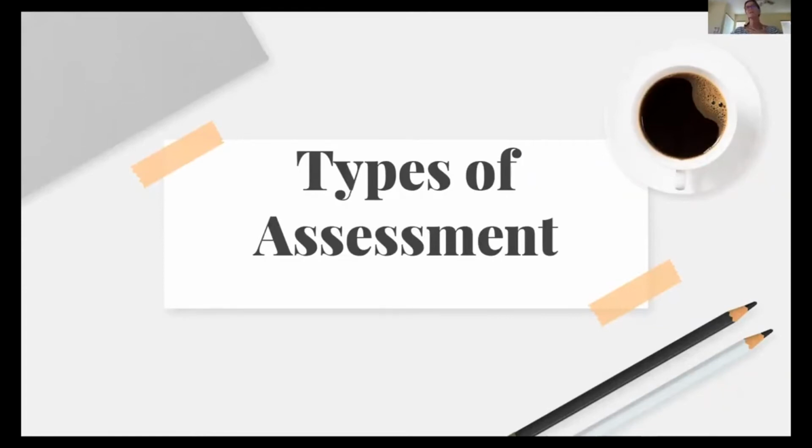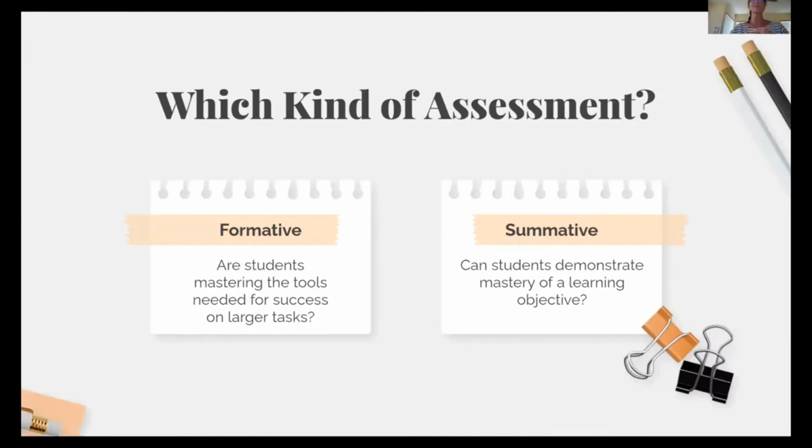So let's talk a little bit about types of assessment. When I say assessment and assignments, they are how we assess student learning. So that's what I'm talking about. We're going to start with formative and summative. And students need both, right? Formative assessments are where they can learn and memorize and practice the new content and skills. These are really, really important.